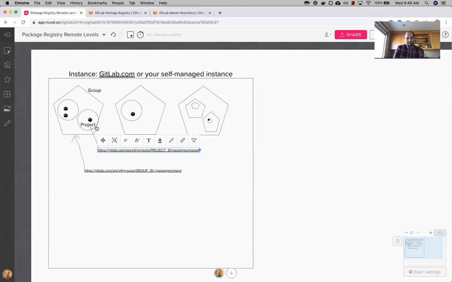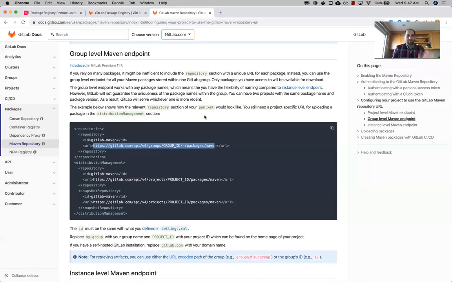And then the real benefit here is if you're working on an instance like GitLab.com, there might be many people that want a package named statistics. Like this might be a completely different organization, and they have a statistics package. It wouldn't be very fair for them to not be able to name it statistics just because you have yours named statistics. So within their group, if they use their group level endpoint, they'll be able to download and use that package as well. So the last step is looking at the instance.